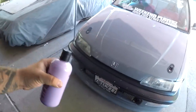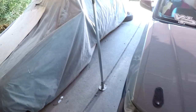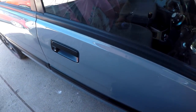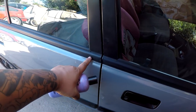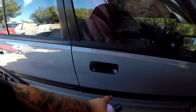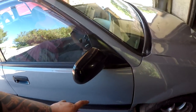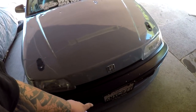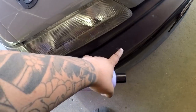And let me tell you, the Revive, I used this on the bumper, the moldings, the mirrors and stuff, and it really brought back that satin black all over the whole car, and the side molding. So I don't have to worry about repainting those anymore. The bumper, definitely, because it's a daily driver, there are all these rock chips and paint cracks from getting hit.